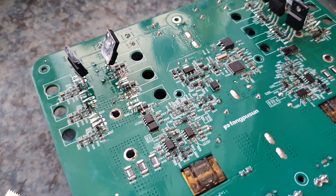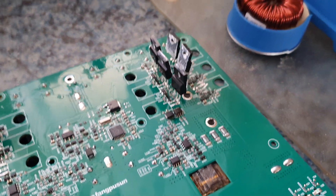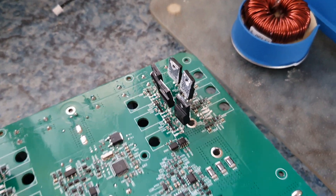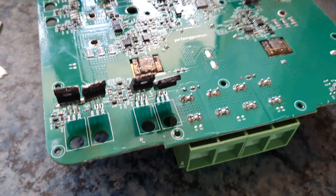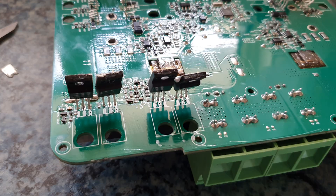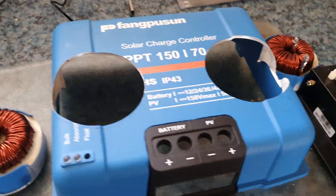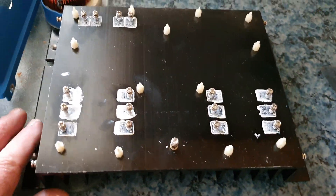That's why I suspect the MOSFETs, but putting it apart didn't help either. So I'm going to unsolder all those MOSFETs - I've got a brand new set to replace the 12, and also another set to replace those 4. This is the heat sink side of things, where the MOSFETs go.